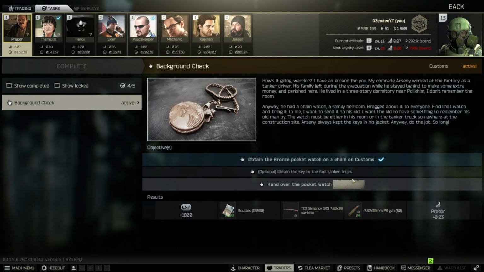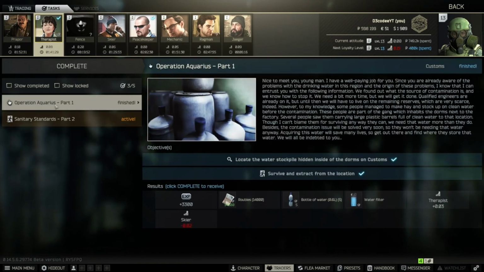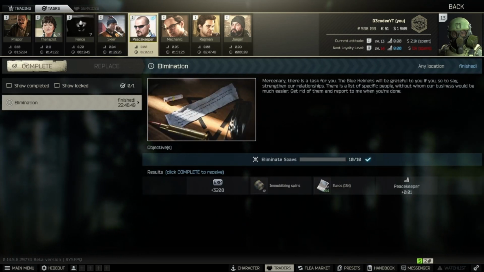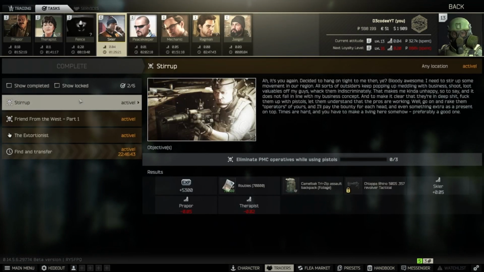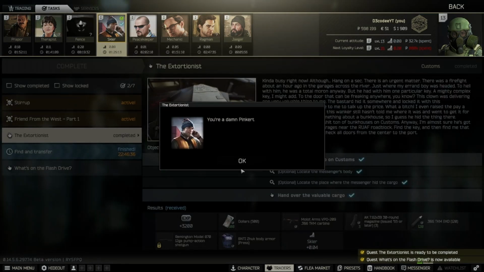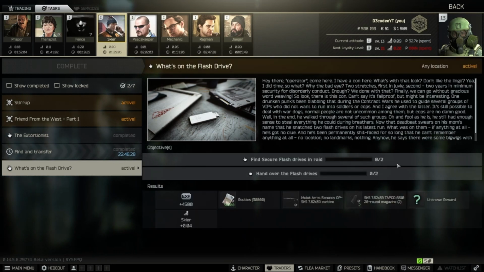But I'm just going to go ahead and turn in all of our tasks. Does unlock Shootout Picnic as well as Delivery from the Past. Operation Aquarius Part 1 opens up Operation Aquarius Part 2 for us. We can go ahead and complete our task for Peacekeeper, which gives us our first bit of rep for him. And I'm pretty sure we can turn in the horse, and we can also turn in the extortionist. So all in all, that is a nice little raid for us to complete.